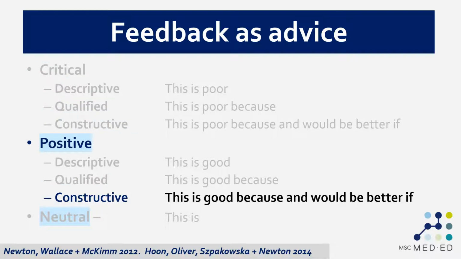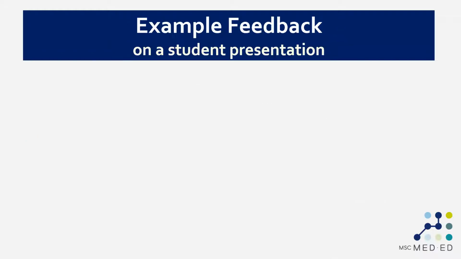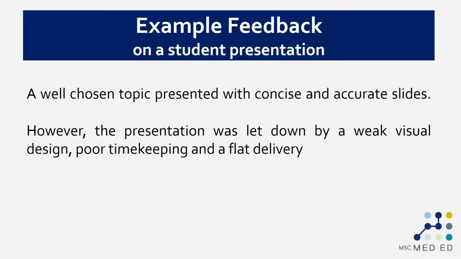If we're going to strive for only one type of feedback, then we might strive for the positive, constructive feedback, pointing out what's good in what it is that our learners have done, but giving them advice on where it could be better still. Let me talk you through some examples of this. Here is some sample feedback. I know that it's real feedback because it was written on a student presentation a few years ago. The student is given the following feedback.